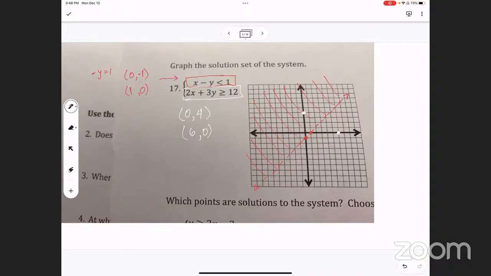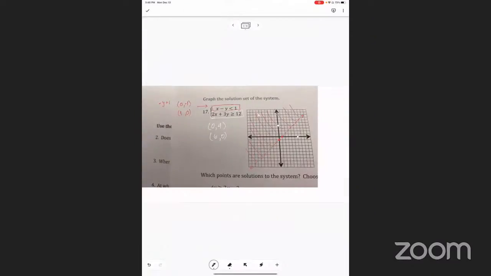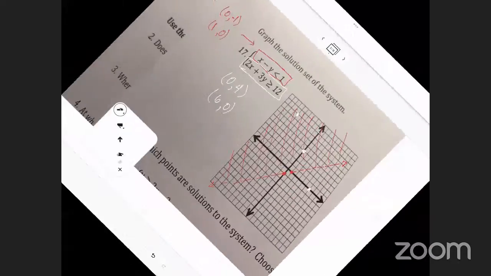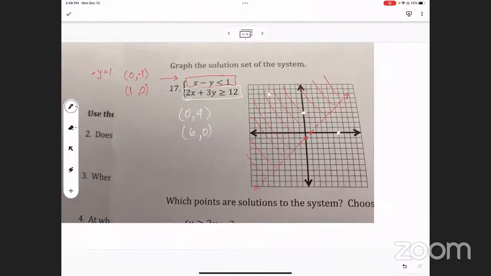And when I graph that, the slope is negative 2/3, right? So if I go down 4 and over 6, or up 4, 1, 2, 3, 4, and left 6, 1, 2, 3, 4, 5, 6. It's sometimes good to put an extra dot down there, right? Whoops, didn't mean to do that, sorry. Making you sick. I'm trying to draw this line as good as possible. And notice this is going to be a solid line, right?